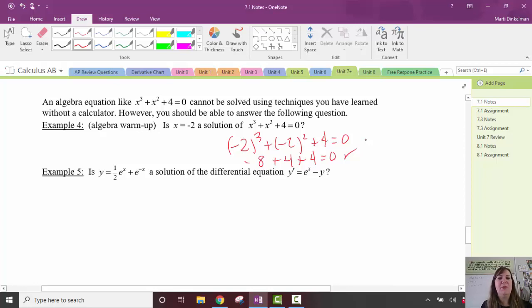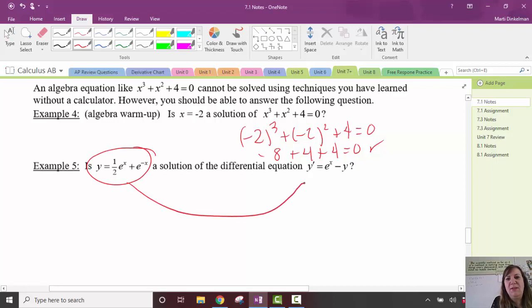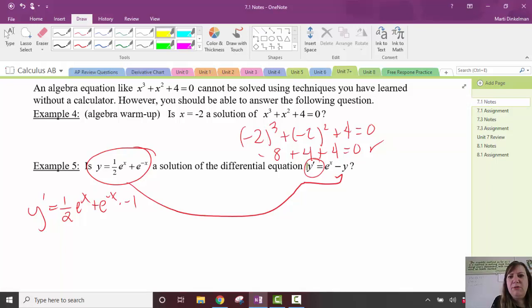This time, the problem is the solution's just a little bit more complicated. So what we're going to try to do is plug this into that and see what happens. And we can actually plug in for the derivative as well. So I'm just going to go ahead and quick find the derivative, and then we'll put pieces together to see what it looks like in that equation. So this derivative is just going to be 1/2 e to the x plus e to the -x times -1 because of the chain rule. And I'm going to try to plug the pieces that I know into that equation now.